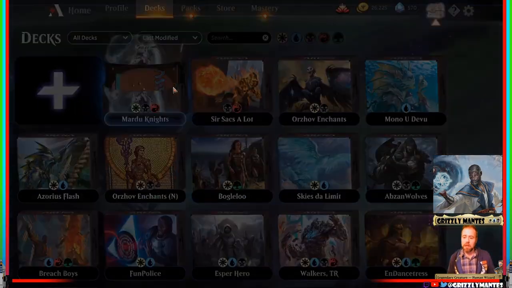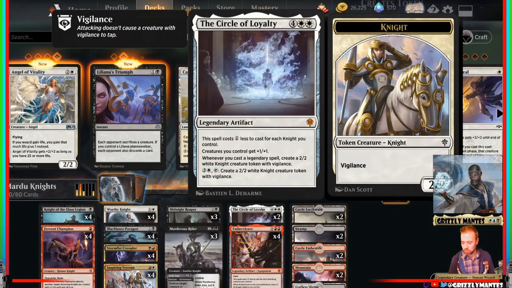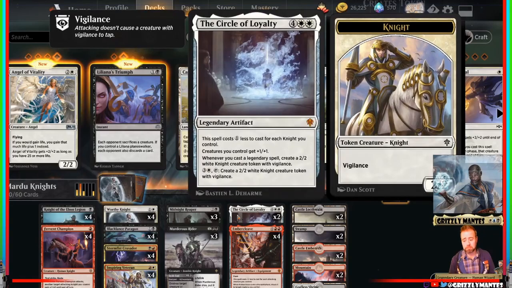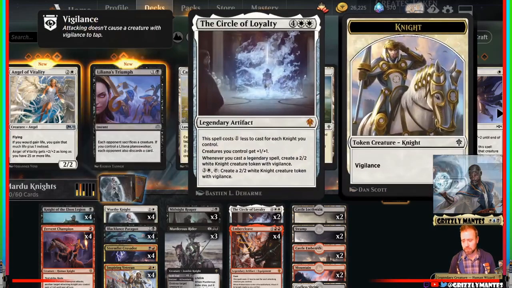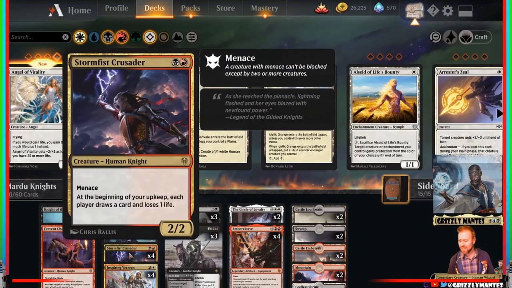So, Mardu Knights. I like it. I don't think I was valuing Circle of Loyalty high enough. This is probably better than I give it credit for in this deck, especially since you can easily play it turn four. Each knight you control, yeah, easily. Maybe I'm undervaluing it. I always thought it was just going to be a game one card and then get out, but Stormfist Crusader, I didn't like as much as I wanted to. Maybe this should be something else.